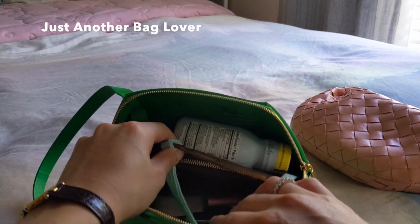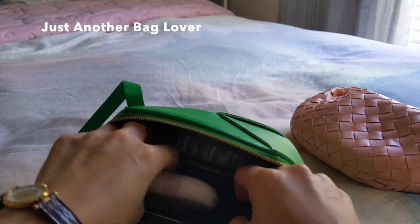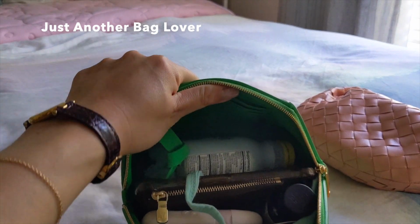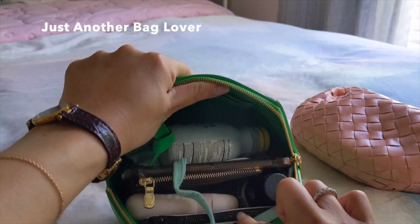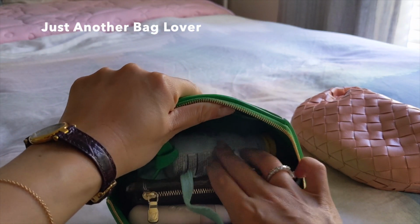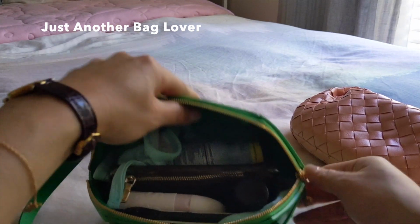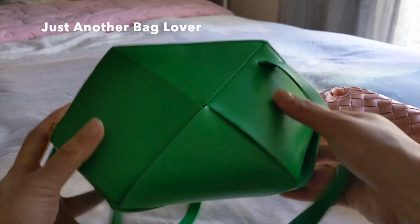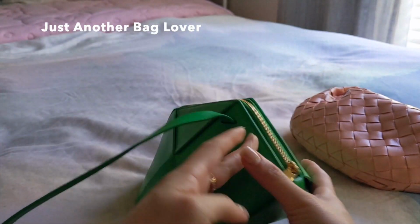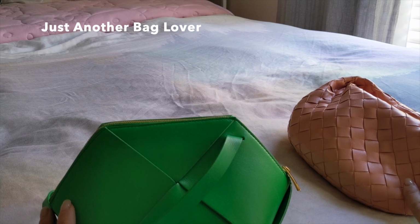To be honest, the best way to organize this bag is to keep things as vertical as possible. So here you can see there's a card holder, the hand lotion plus the hand sanitizer, keys, phone, morning recovery, and the face mask is at the bottom right there. And with that, it closes really nicely, things are not bulging, and it fits really well. So let's see if all these will fit in the mini Jodie.